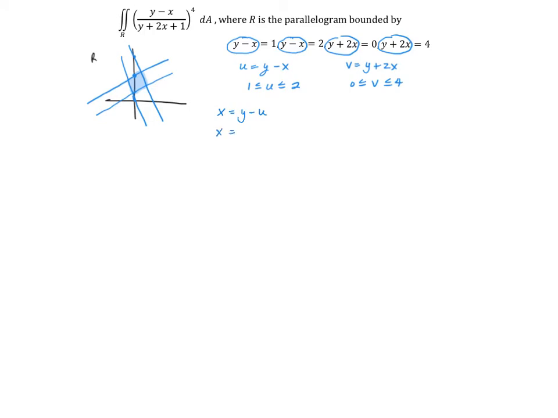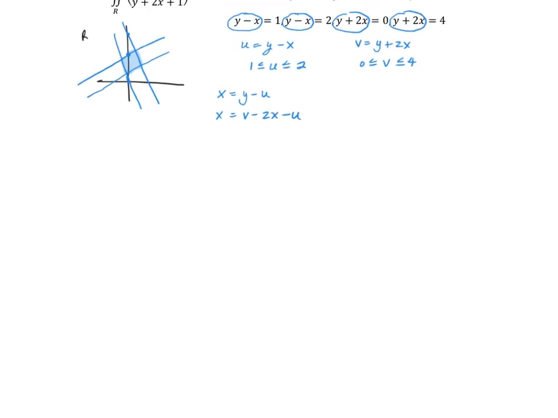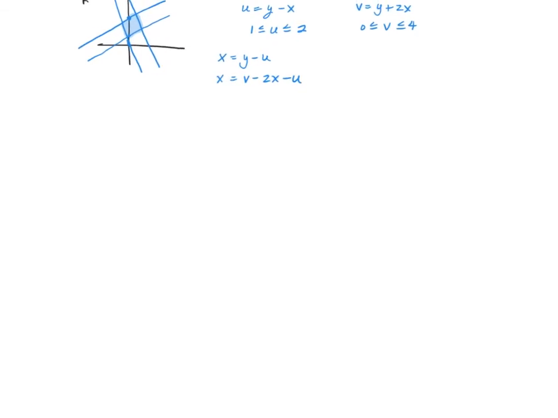However, if we look at the second equation, v equal to y plus 2x, and subtract 2x from both sides, I have y equal to v minus 2x. Now I have one equation with x's, u's, and v. So if I add 2x, I get 3x equal to v minus u. Simply dividing by 3 gives me x equal to 1/3 v minus 1/3 u. So now I have x equal to a function of u and v. When I look at my y, I can use either one of those equations. I could use y equal to u plus x.